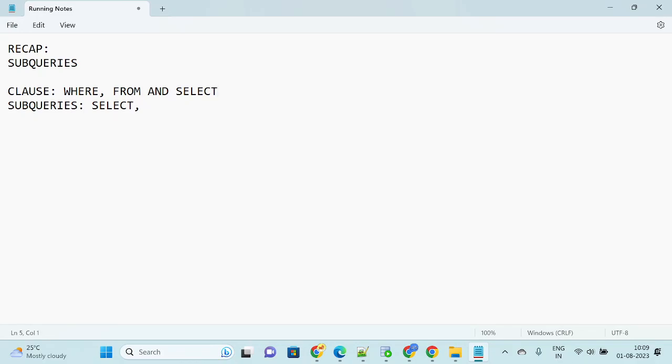So with which commands can we use them? I can say we can use subqueries in the select command. Can we use a subquery in the insert? No. Just think.